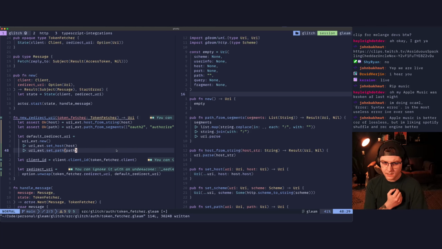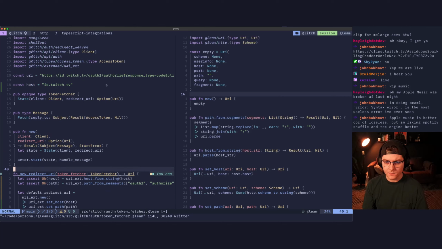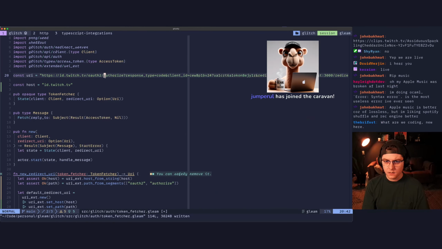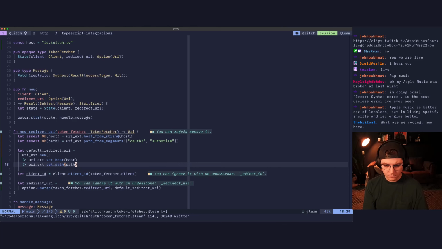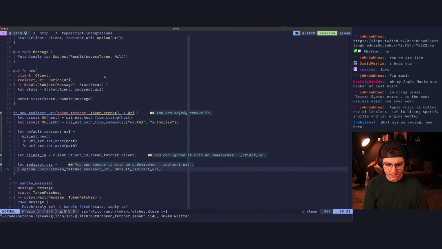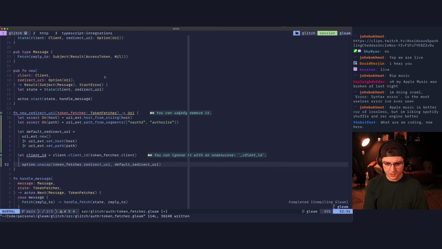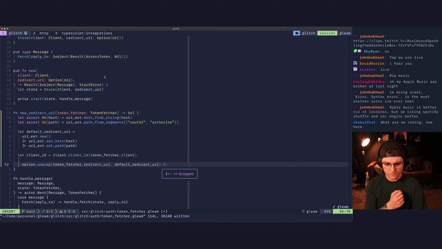And then I think the last thing we need to add is our query params, right? So we need to add response type. So let's say we'll take this redirect URI and pipe this into... In fact, we can do something even better here.